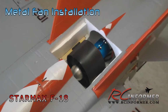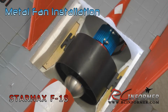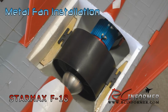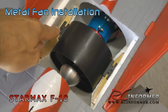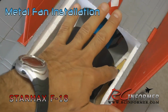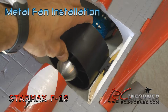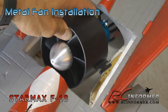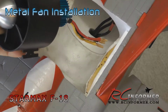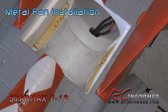But anyway, it just opens up like this, guys, and comes out, and you can see the stock fan mount, stock fan in there already, just the way it is. There are a couple locations where there are screws, and you can see right here I've already removed the screws just to sort of speed the process, and I had actually put a third screw through mine. So I removed the 3 here, I removed the 3 here, and the fan will come out real nice. You just pull it out, it just comes right out. There may be a little glue holding it in place, and then you remove the 3 connectors that are right there, and I already took them out just to make the video here a little bit quicker.